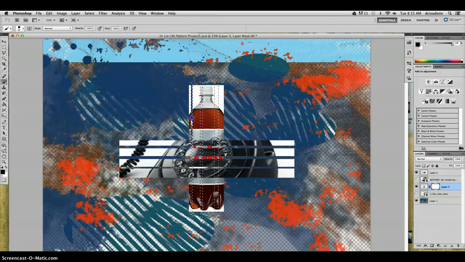I'm going to make this a little bit bigger, and then I can just do all of them at once. See how it makes that part go away? And it's on my layer mask right here. So that's another option.